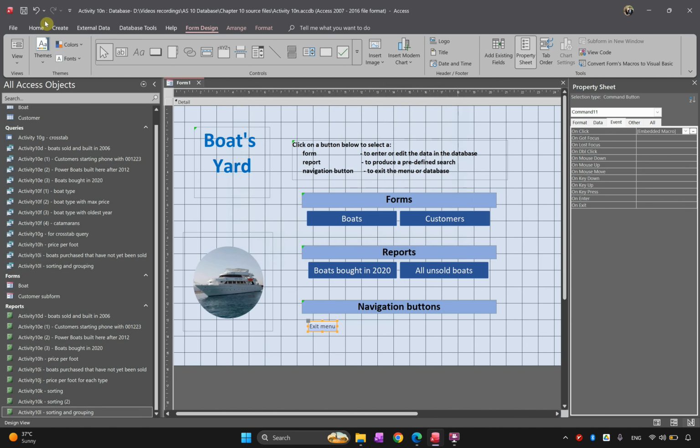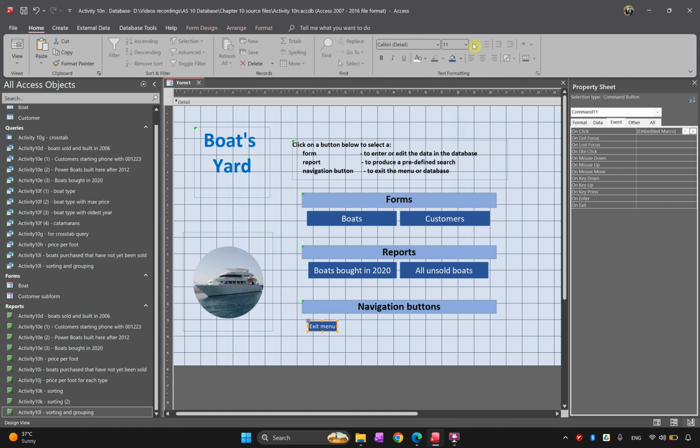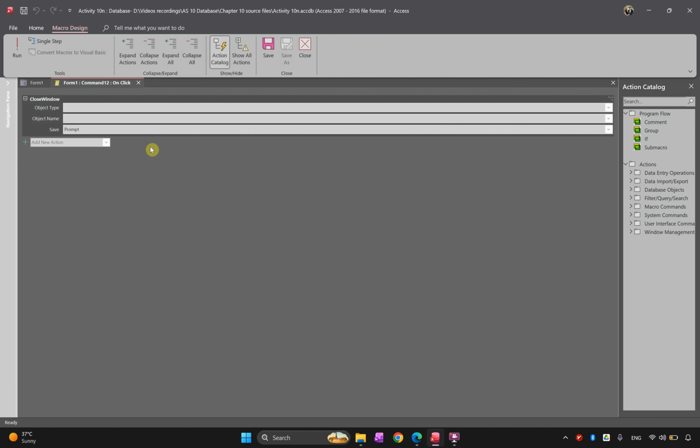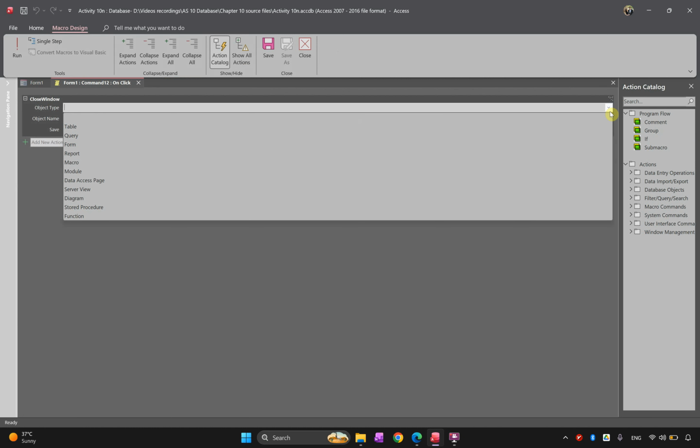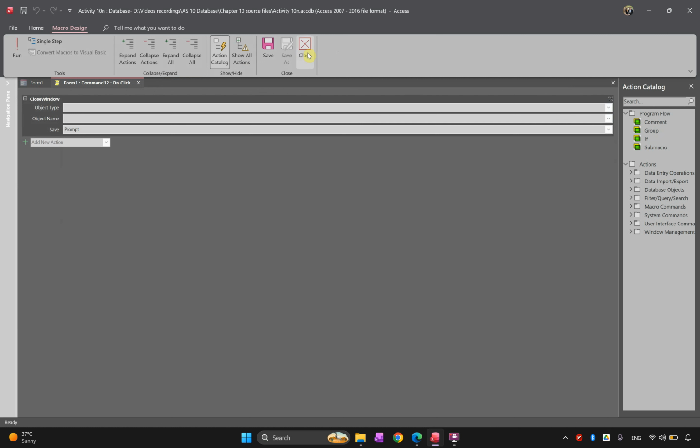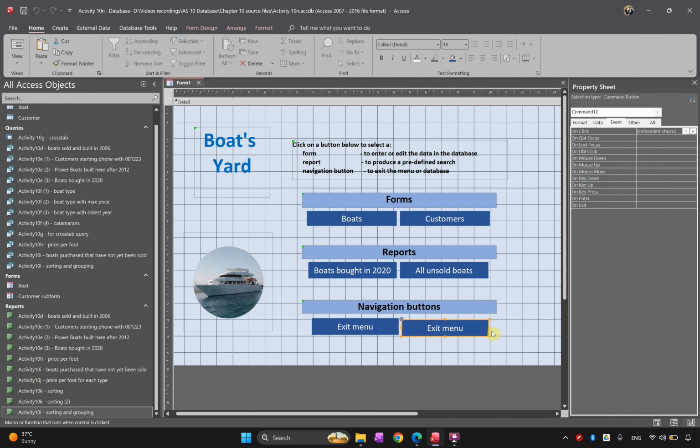And the second one, first let's format it. Okay, I'm going to copy paste it, and let's see if I can change this or I have to create a new one. So let's click on the three dots, and for the prompt, yes or no, object type, no, we have to, nope, I'm just going to create a new one.